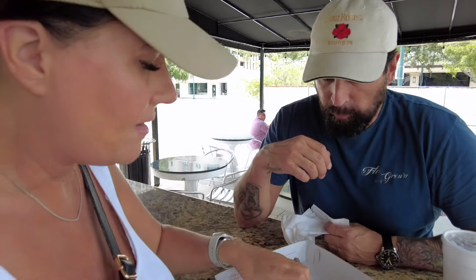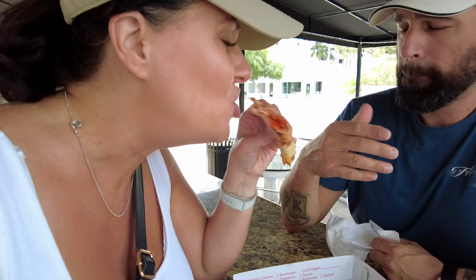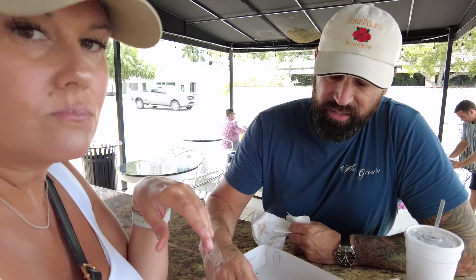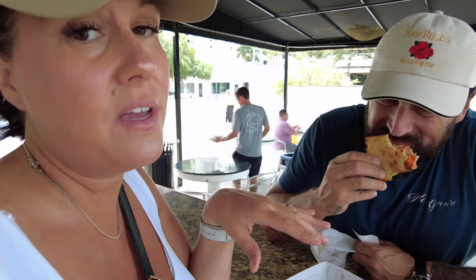It's hot. Definitely a different style than the last one. This one has a very tomatoey taste — the tomato sauce is very prominent. Trying all these different pizzas really makes you appreciate a good slice. I liked it a lot last time, but I don't like it as much today. Out of all the ones we've been to, this is my least favorite so far.